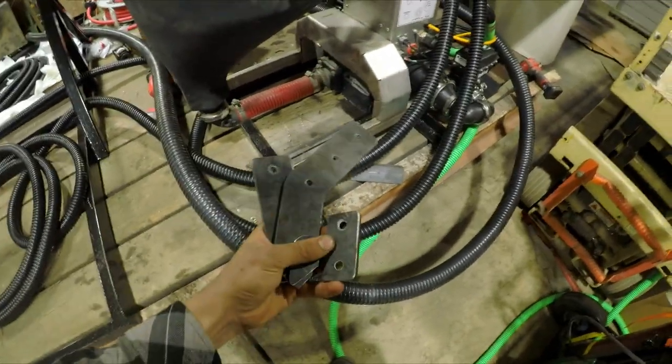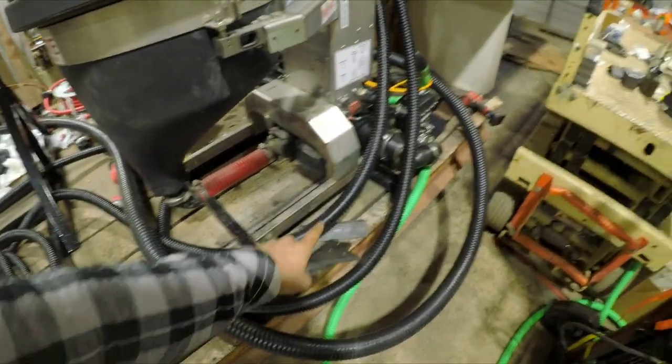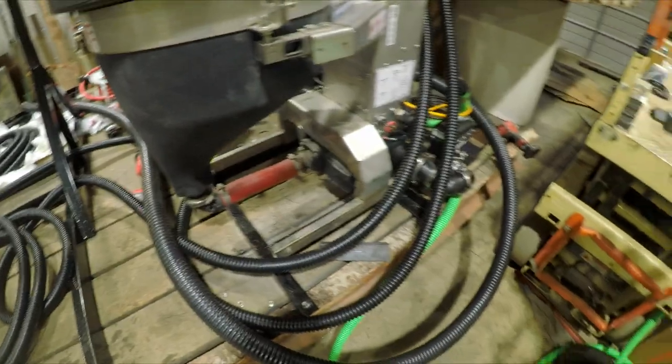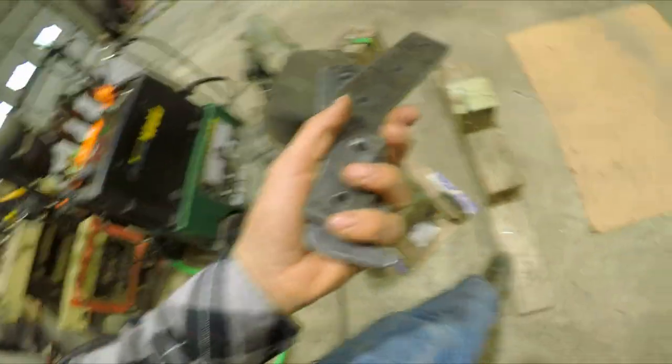I made some brackets over here to mount Unistrut on this mount. I think that's how we're going to run the hoses around, for lack of a better way to do it. So I'm going to weld these up, and I don't actually have any Unistrut, so I'll have to go get some.